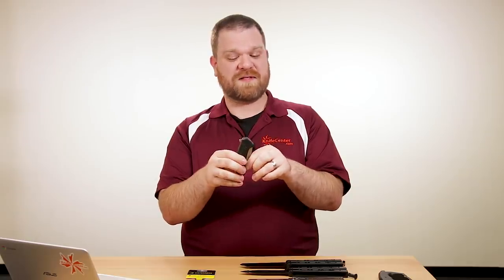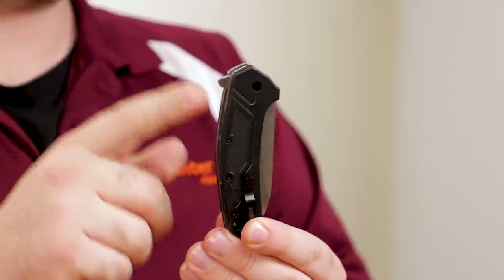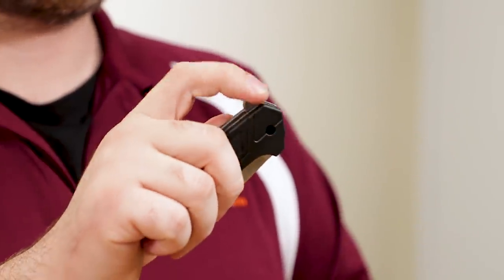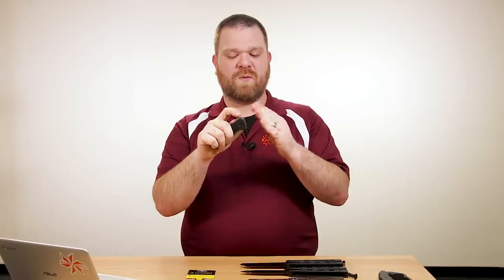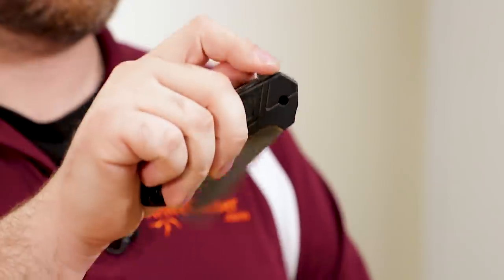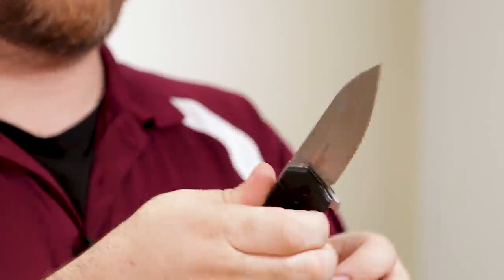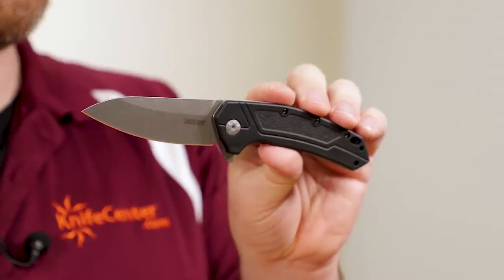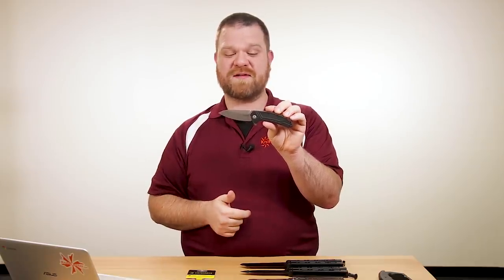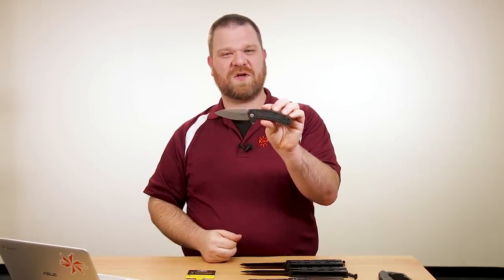What's really cool about this, beyond just the materials that you're getting and the design you're getting for the price, is this is what's called an assisted opening knife. Now, it's not a switchblade, but what happens is as soon as I pull this flipper tab back, once I start to move the blade open, once I hit a certain point, a spring is going to take over, which makes it flick out super quickly, and it's a lot of fun to play with. It's really sort of an addicting action, and for less than 17 bucks, this is marked down from their previous price, ton of performance for a sub $20 knife.